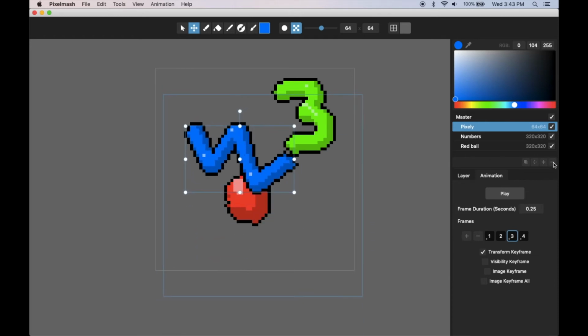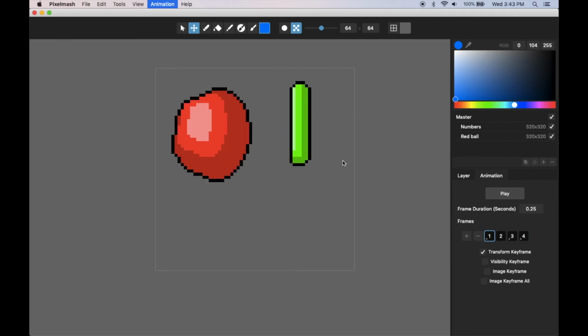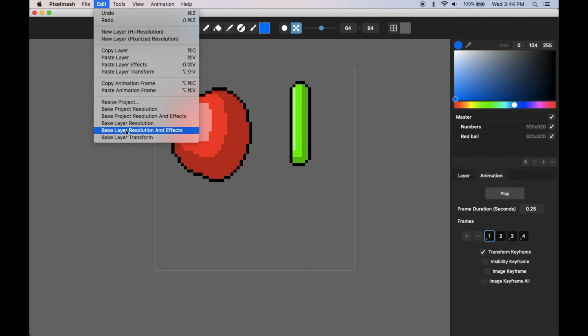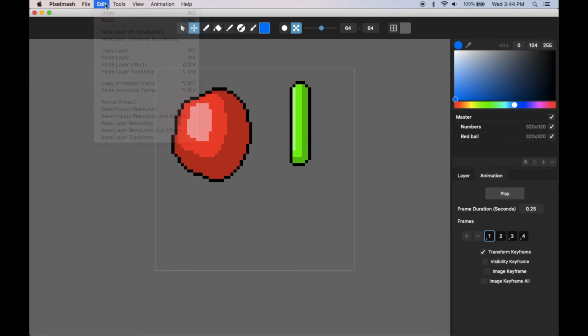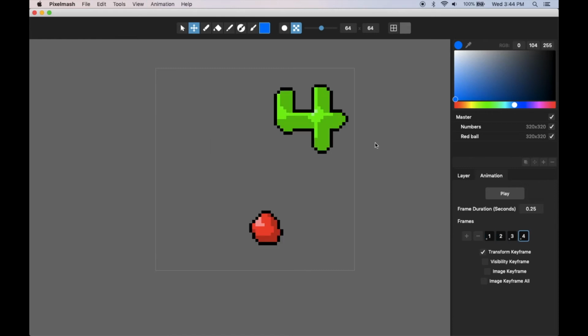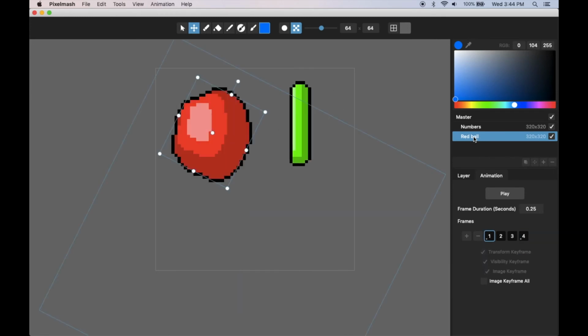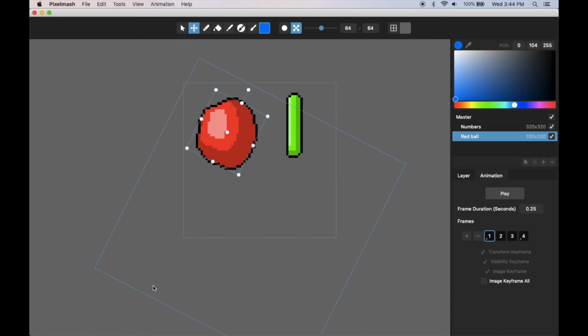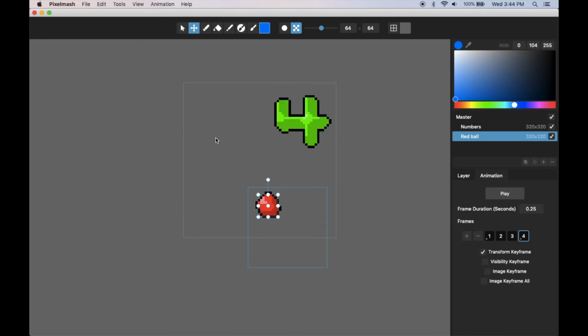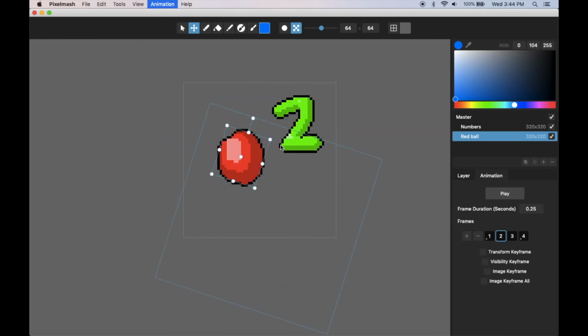Let me show you another thing with that. With these high res layers, we had these functions before to be able to bake the resolution, so that it will convert either a layer or the whole project down from these high res ones to this low res pixelized resolution. Before, when you would do that, it would basically kill the animation because we didn't have support for per frame images built into that. But now, with this red ball layer, let's bake this one. You can see with these layer transforms I'm doing, it's transforming this high res layer at each frame.